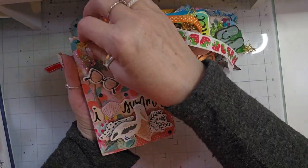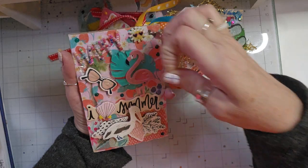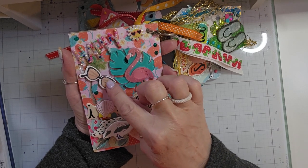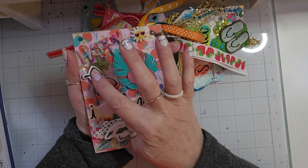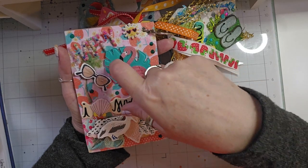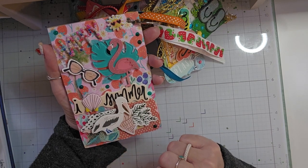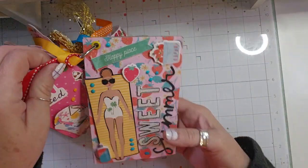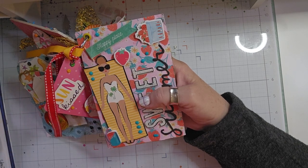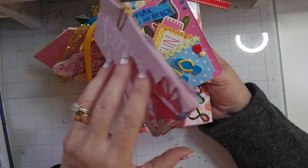And then on the back I kind of chunkied it up — just kind of a finale. I got the little word 'happy' up here, and little beads, a little sunshine. I used some clear drops — they're like Nouveau drops but they're just clear — and this is an acrylic piece here. I have a pelican and then I put some shells on it, some more Nouveau drops. And on the sunglasses I put that little clear product — it's like Nouveau drops but clear — just to make them kind of pop more.